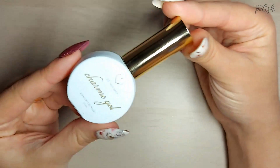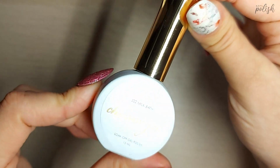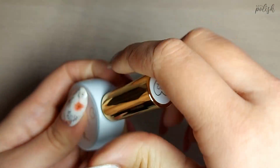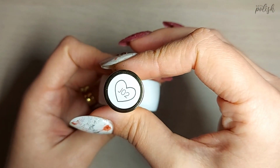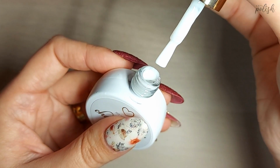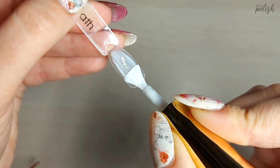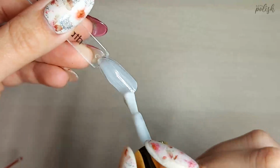Our first shade is one I'm super pumped about. This is J02 Milk Bath. It is this milky white tone, as its name says it. This is the one you'd want to use for your classic milk bath nails. But I personally think it could look beautiful on its own as well.